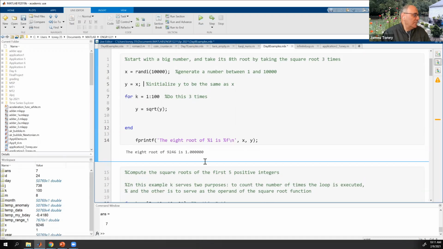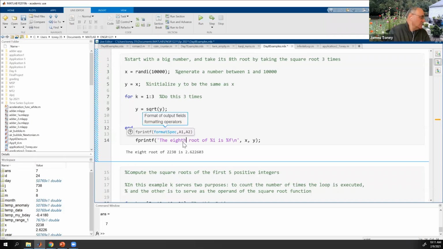All right, and we end up with, whoops, sorry, it was supposed to be a 3. I changed that yesterday just for illustration purposes, so that was supposed to be 3. All right. So the 8th root of, and I spelled 8th wrong. The 8th root of 3736 is 2.796.